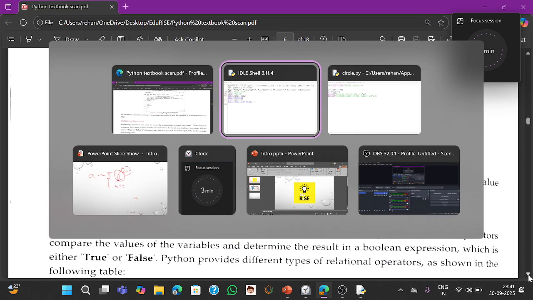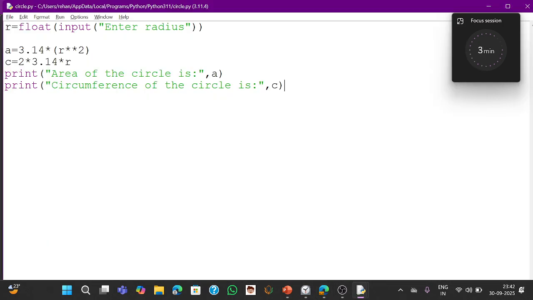So till now, in the examples that we have seen, let's say in this example, we are using an equal symbol here, we are using an equal symbol here, we are using an equal symbol here. These are all assignment operators. What does it do? It assigns the value from the right hand side to the left hand side. This is called source and this is called destination.